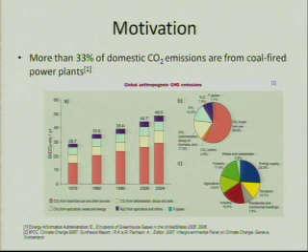And as we can see in B, carbon dioxide from fossil fuel use contributes to more than 50% of greenhouse gas emissions. As we can see in graph C, a quarter of that is from the energy supply globally. Now, domestically, 33% of our carbon emissions are from coal-fired power plants, which shows our growing need to control these carbon emissions.